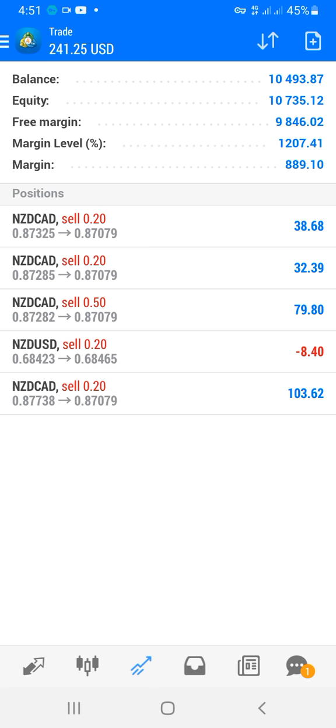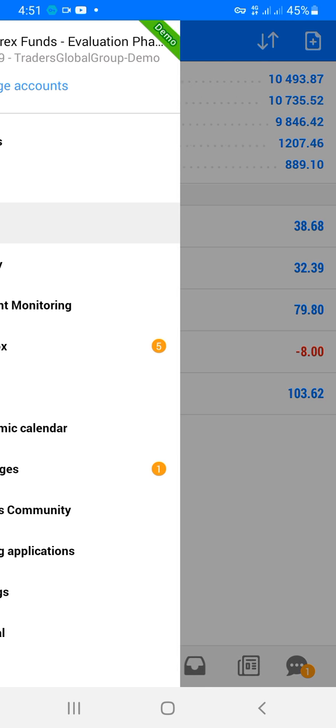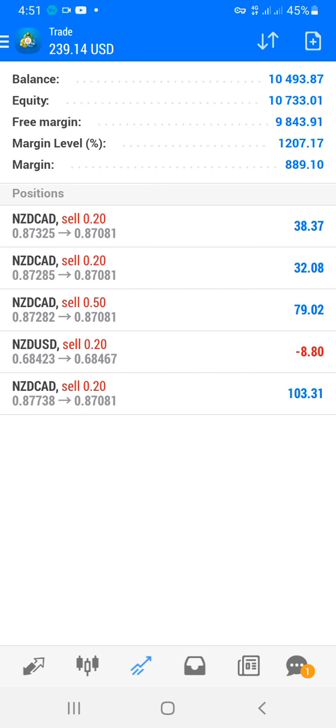So this is the 10K challenge, my Forex fan, and it is very cheap, guys. You can get yourself one if you want. And after passing this, we are now going to phase two of making only 5%. When we make 5%, then we get funded and start trading for my Forex funds.